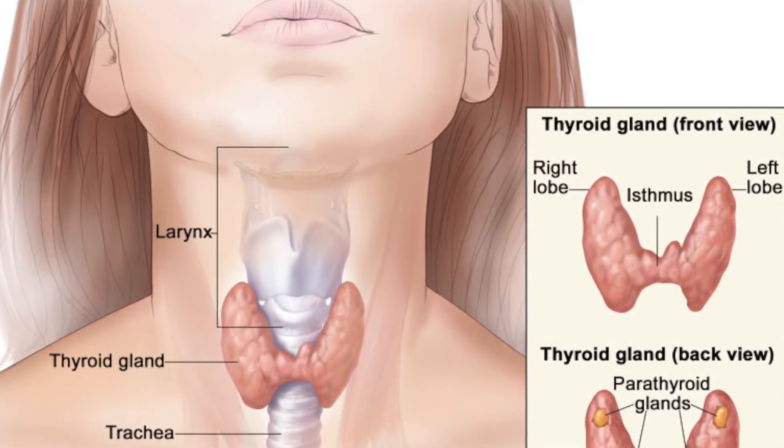Let's talk about the simpler, less complex procedures first: thyroid biopsies. Someone comes in — sometimes with symptoms, sometimes without — and they have nodules. The thyroid gland is right here in the front of your neck, and sometimes nodules develop that can potentially become cancerous. Through a physical exam, blood work, or imaging via ultrasound, nodules meeting certain size or characteristic criteria that are suspicious for cancer get referred to us. We want to make sure they're not cancerous, because if they are, a surgeon may need to remove half or all of the thyroid gland.